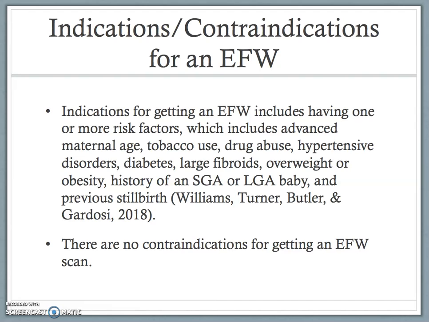Indications for getting an EFW include having one or more risk factors, which can include advanced maternal age, tobacco use, drug use, hypertensive disorders, diabetes, large fibroids, overweight or obesity, history of an SGA or LGA baby, and a previous stillbirth. There are no contraindications for getting an EFW scan.